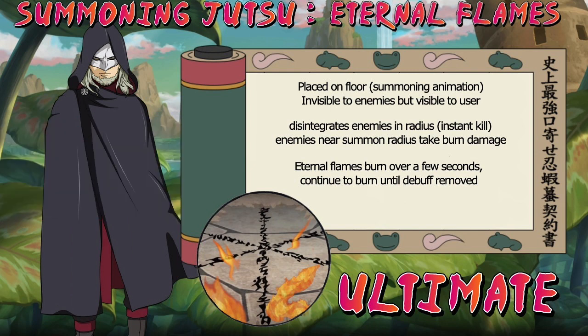I'm thinking a fairly large seal can be placed on the floor with a brief summoning animation, a bit like Tandem Paper Bomb Ultimate for example, to give the enemies a chance to see it's being used. Otherwise, it's just broken overpowered. Nobody would be able to avoid it or know that it's there. But then the seal is not visible on the ground to enemies until someone steps into its radius and is killed by it. Of course, by a one-shot.